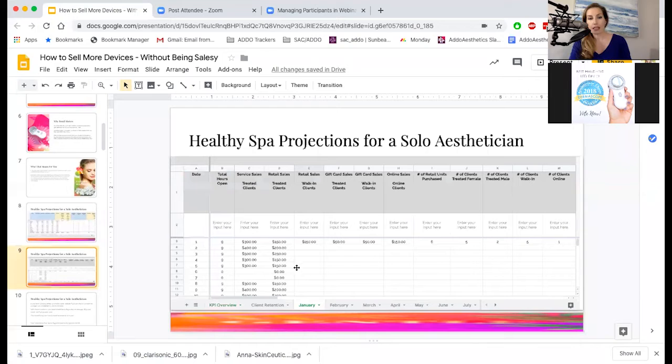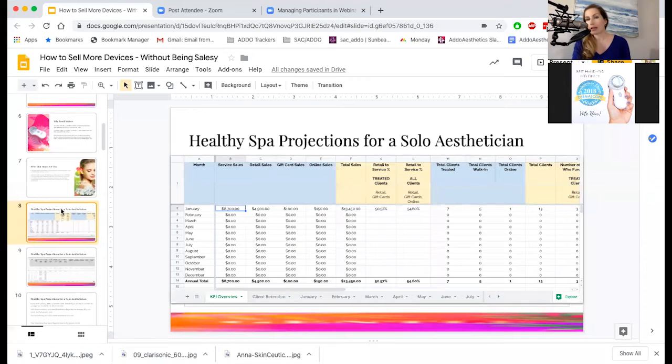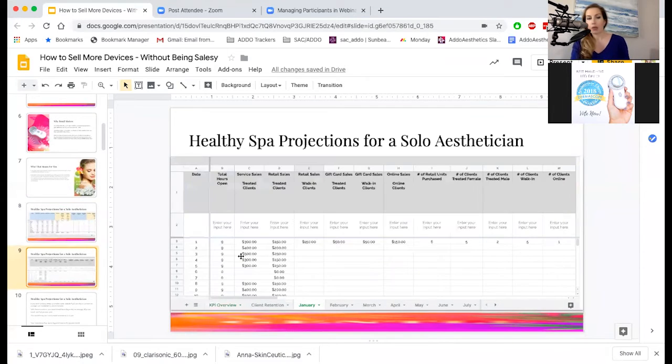So if we're looking at the day to day, this means that you would be doing anywhere between $300 to $500 per day in services, right? So when we break it down, I know sometimes you see $8,700 in a month and think, how can I do that? That sounds like this huge number. But really all I'm asking is to do between $300 and $500 per day in service sales, and then doing approximately $150 to $250 in retail sales. Okay. So not huge. And you can see already, those of you that are thinking ahead, if you have My Skin Buddy that retails for, I believe it's $265, there's your retail to service 50% for a $500 day right there.